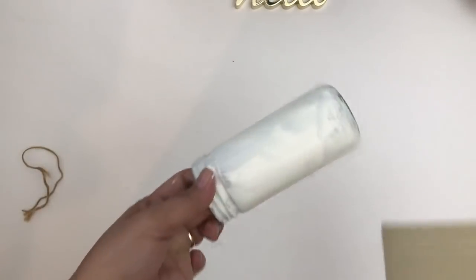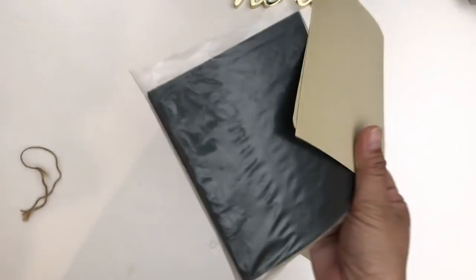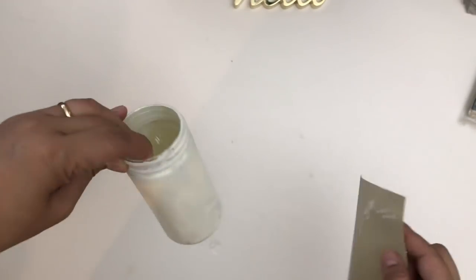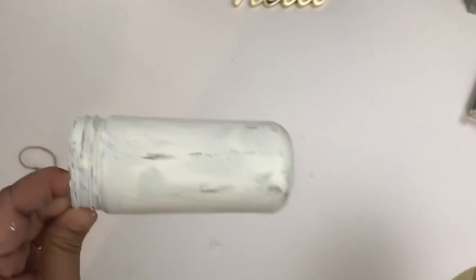Okay, now that I think this is a little dry, now they sell sandpaper. They come in this kind of pack at Dollar Tree. See, they have a lot. And I'm just going to use this fine grit. I'm just going to do a little bit of roughing it, you know. Just rough it up a bit. Not a whole lot, just make it really rustic. I think I overdid it on this side. Just do that. So that some of the glass shows through, and it's going to be a little bit more rustic.